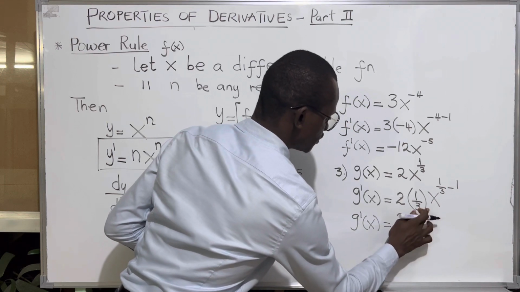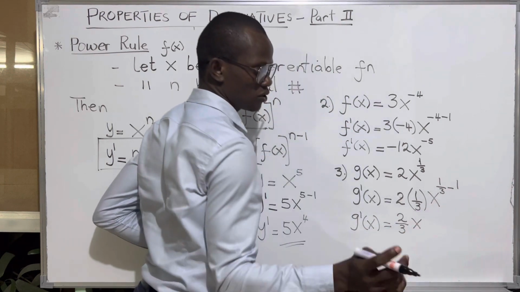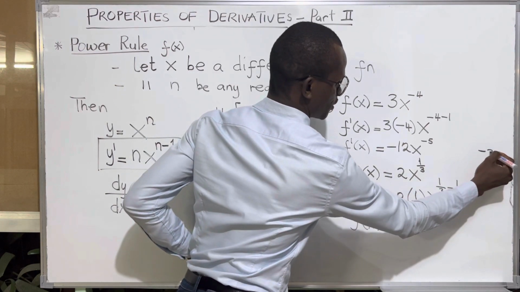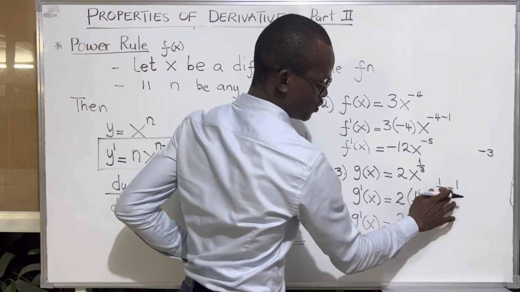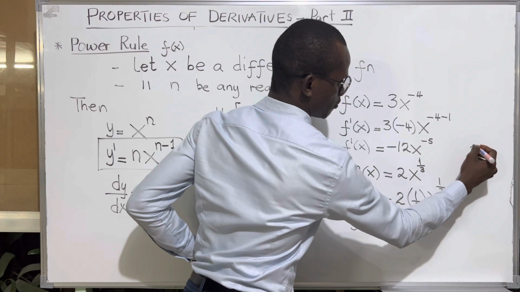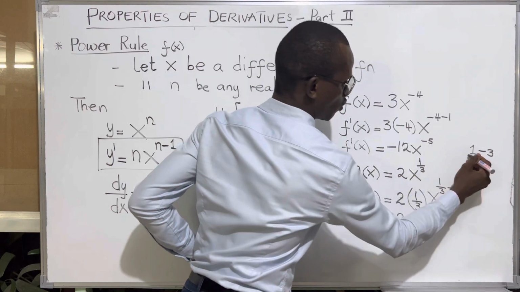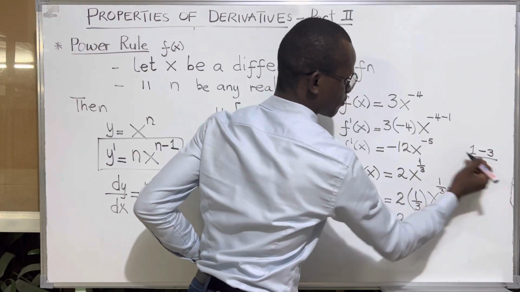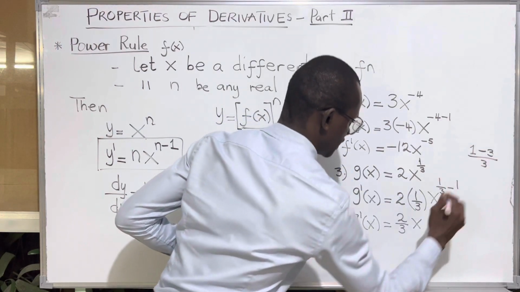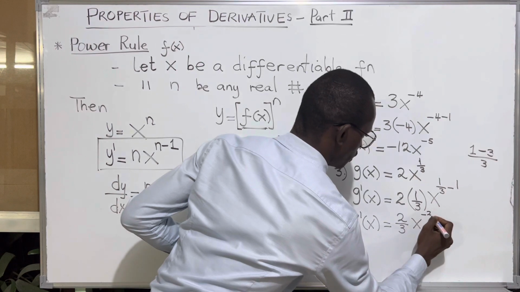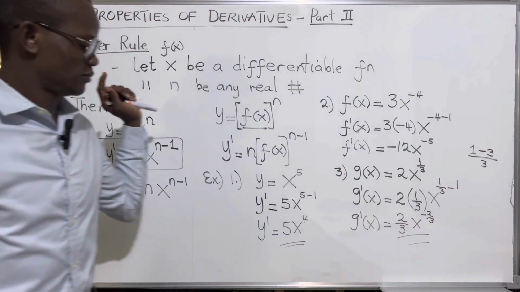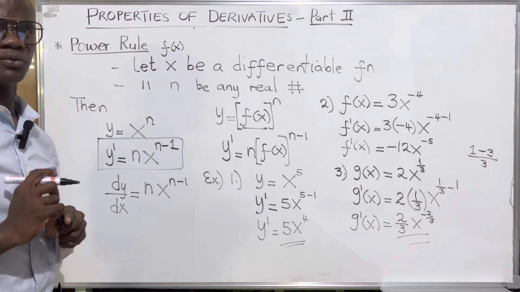X now will be raised to the power, now use the shortcut method. Say 3 times 1 minus 3, so it's minus 3 now, and then you add this positive 1 to it. All must be divided by this 3. That's a shortcut. So 1 minus 3 now is minus 2 divided by 3. This is the answer. Very, very simple.